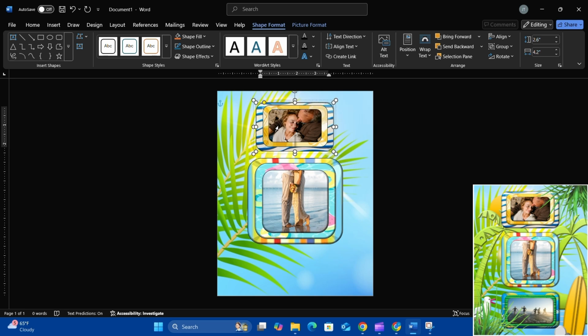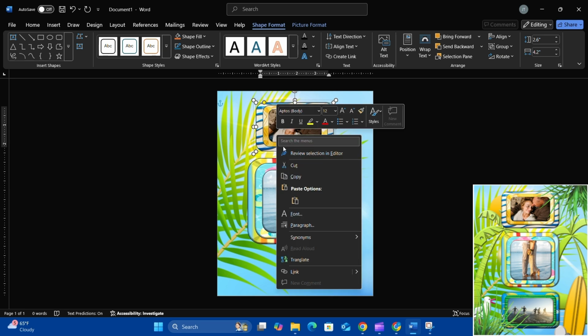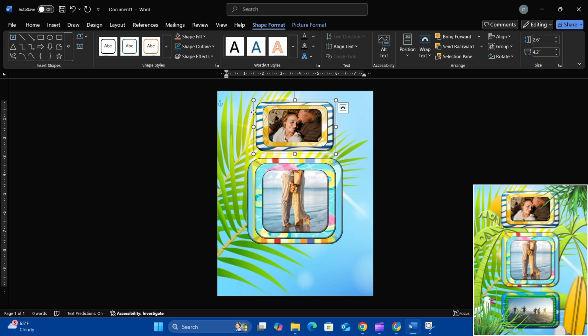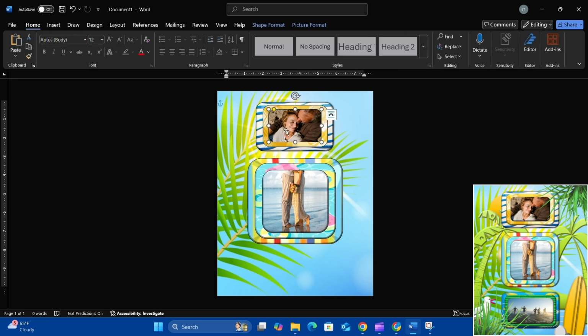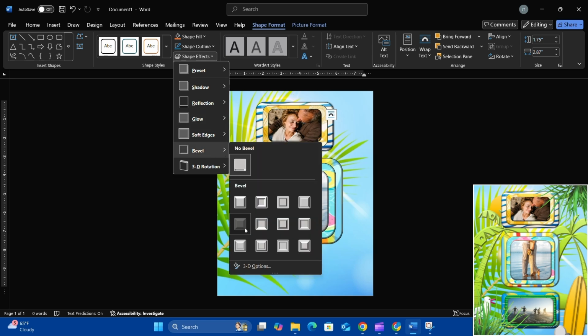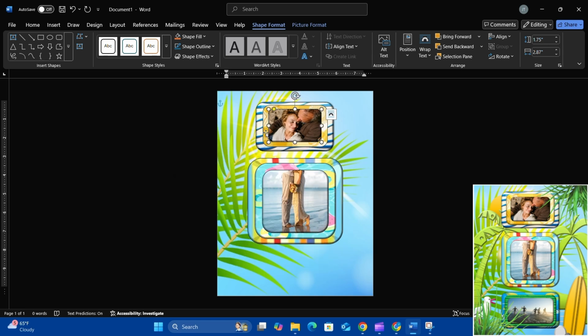Oh, that's in a group. Okay, so we'll ungroup it. Well, let me select the group. Okay. Now ungroup it. Okay, now I just have this picture selected, so I can go to shape format and picture effects, bevel, and then angle that one too. I missed this one. Let me do it to this one too. Yeah, that looks nice. All right, now we're ready to add our third one.